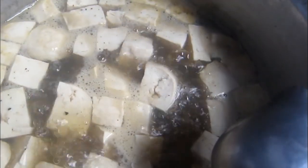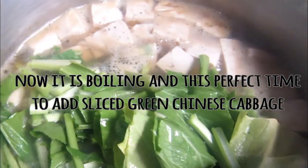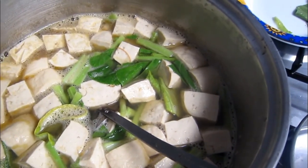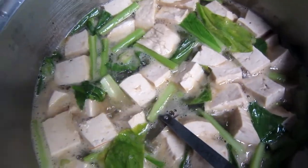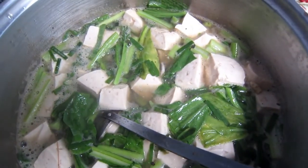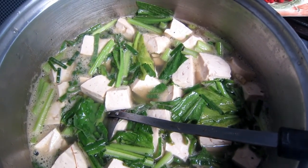Okay, now it's boiling, and then you can add the sliced green Chinese cabbage inside. Mix it well. Cook this for only about 2 minutes, because it should not be overcooked. Then you can spread the sliced green onion on top. Mix it well. And let's turn off the heat. Set aside, and I'm going to wait for the Hainanese chicken rice.